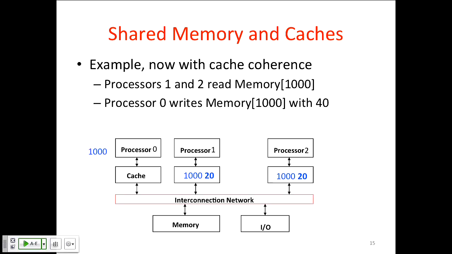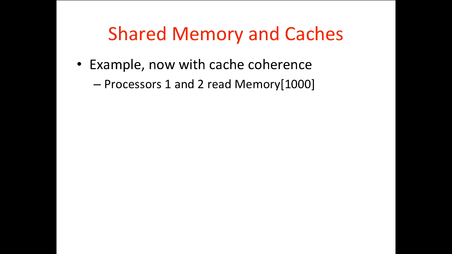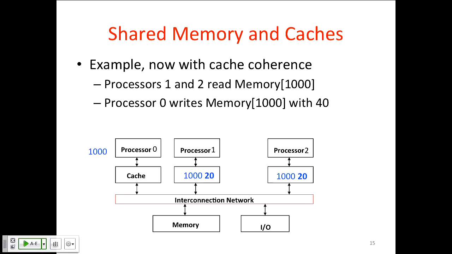So in this multiprocessing system, the cache coherence hardware has to keep track of the state of all the lines in the caches. We already talked about how in a single cache, in a uniprocessor, you have a valid bit that indicates if this line is present or not, and also a dirty bit to indicate whether I have modified it since I brought it into the cache. So when you evict it, you look at the dirty bit to see whether you need to write it back or not. In the multiprocessor case, you can reuse those 2 bits to track the state of the line. They mean kind of the same thing.